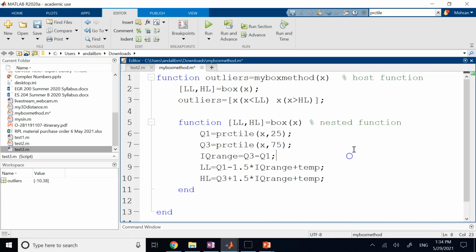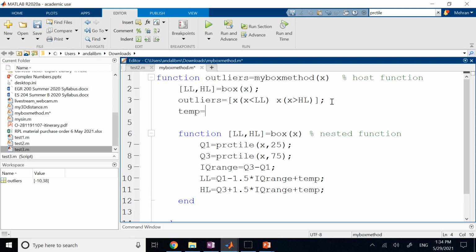Now, the question is this. Can this nested function use a variable declared in the host function? So can I declare this temp here and use it in the nested function? Well, as you can see, now they all match the same color, and the color goes green, just like a global variable. So you will be under the impression that yes, the nested function can have access to the host function.